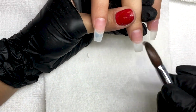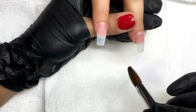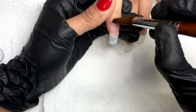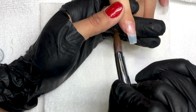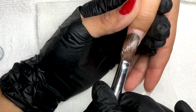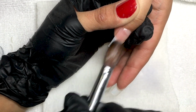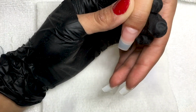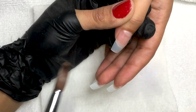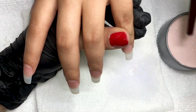Definitely consider that when it comes to clients because not everyone is the same. Since I will be using all powder, I'm going to apply a thin layer of clear acrylic. You guys know this already that I always do this just to protect the natural nail. And when I say thin, it is very, very thin. If I file off the acrylic powder, the layer is still going to be there, protecting me from over filing her natural nail. It also protects it from stains if it's a pigmented color. So definitely give it a try. Try not to make it thick because I know that's what people's concerns are. It's a personal preference again.